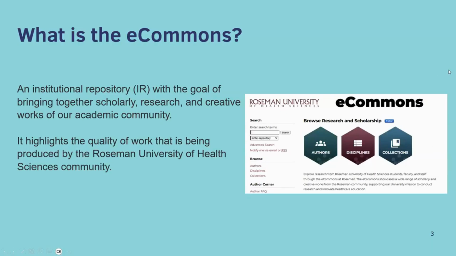Some of you may be familiar with eCommons, some of you may not be. I don't blame you for that. Really quickly, the eCommons is an institutional repository, or an IR, which is just a type of digital archive that a lot of universities and other types of special use cases have as a way of digitally archiving materials, research, presentations, videos, anything that the institution itself produces, as a way of hosting it within the institution instead of putting it on YouTube or on Google Drive. Instead, it's on an institutionally owned archive.